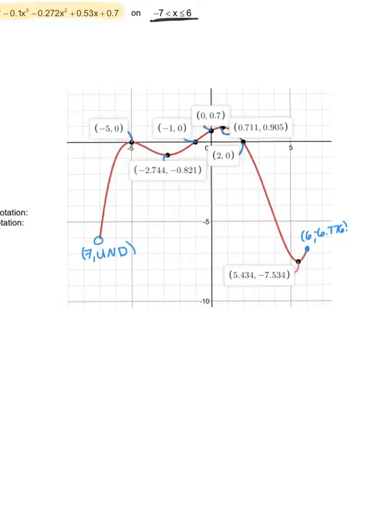Your graph will not have that restriction. So if you want to, you can sketch this picture in your notes. And I've stopped my graph at the X values of -7 and +6. So maybe take a moment, sketch this graph in your notes. You can use the one on your calculator as well.